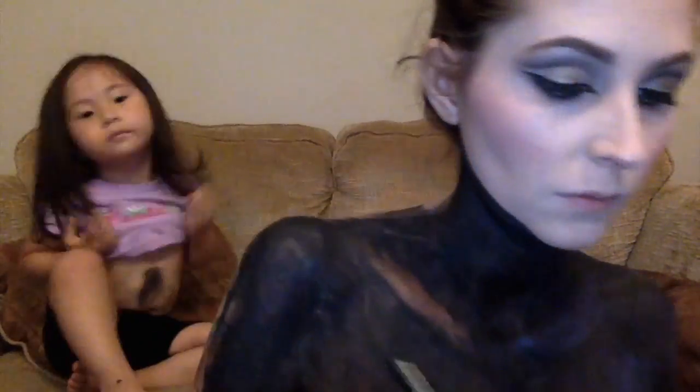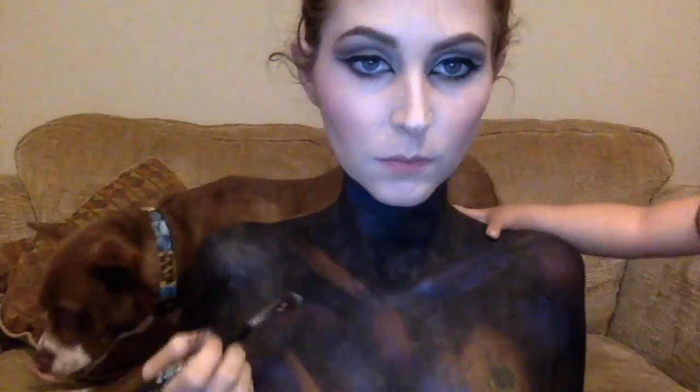I wanted to cut this part out because it goes on too long, but since it's a tutorial I figured I'd leave it in. I'm still layering different colors, trying to get it to look halfway like a galaxy picture. I'm going on with red now, and then some green and robin's egg blue. Those colors came from an old Too Faced eyeshadow palette — I can't remember what it was called, but it had like 12 or 15 super vibrant colors and I wore it every day.